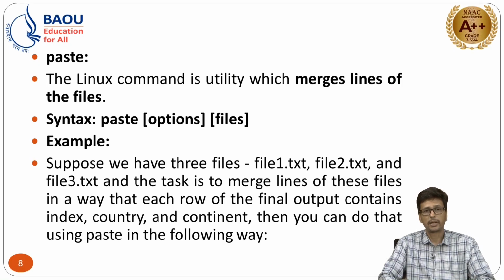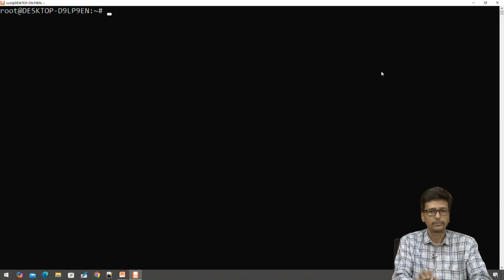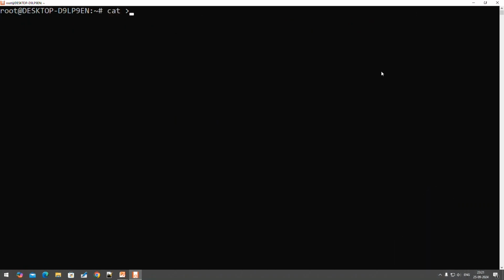We can directly apply it practically here. So just clear the screen. Now I am creating one file, data1.txt. Now I am entering a few names here.